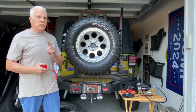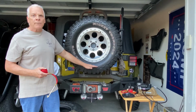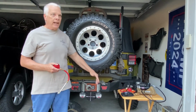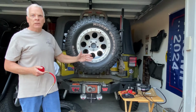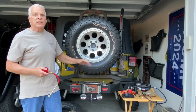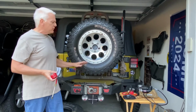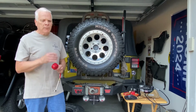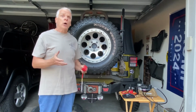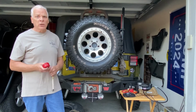The thing you have to remember is when you go down, for every pound of air pressure you drop, you lose 100 pounds of weight capacity. So if your tire, say, is rated at 2,600 pounds load capacity, and you drop that, every pound you drop is like 100 or 110 pounds of weight that you lose that you can safely put in your tires. It's not a problem for most people because your tires are well rated over what you're going to haul, but for people that may be hauling a trailer or whatever, they have to be concerned if they air it down too much that they could do that.